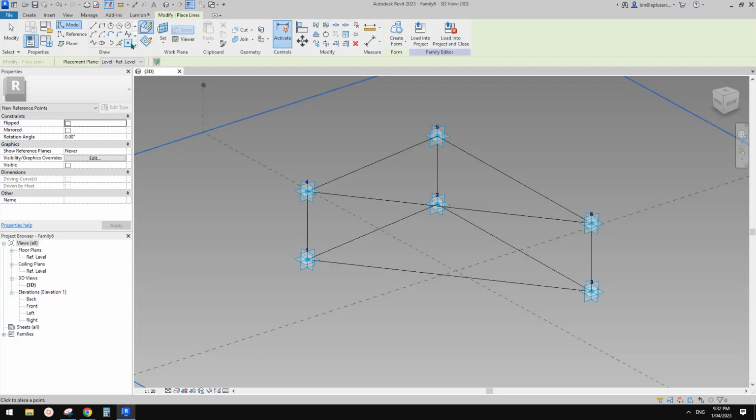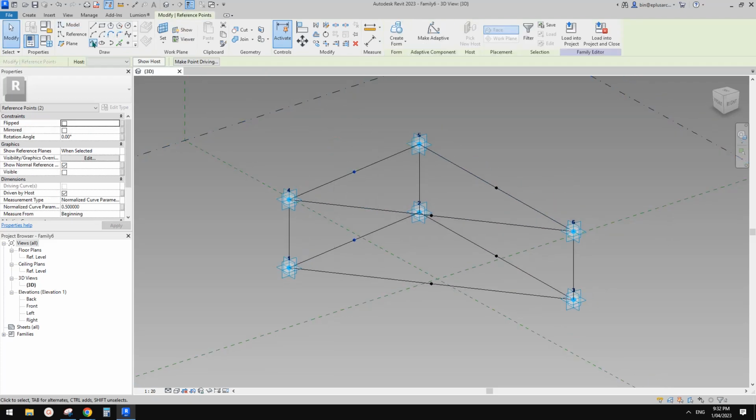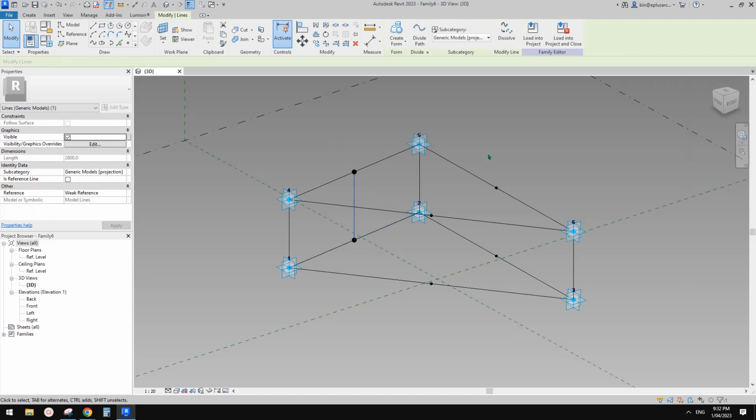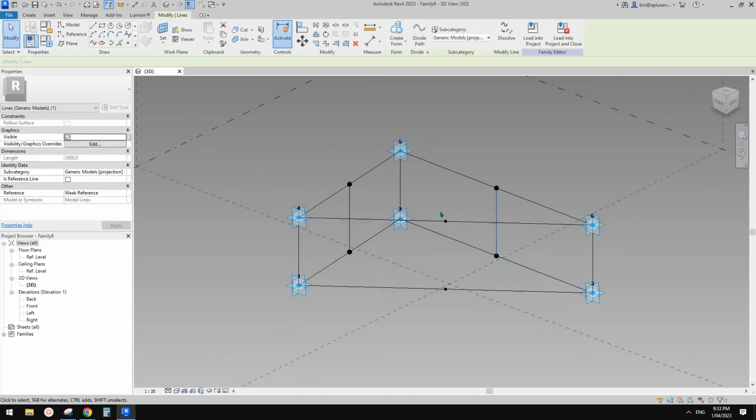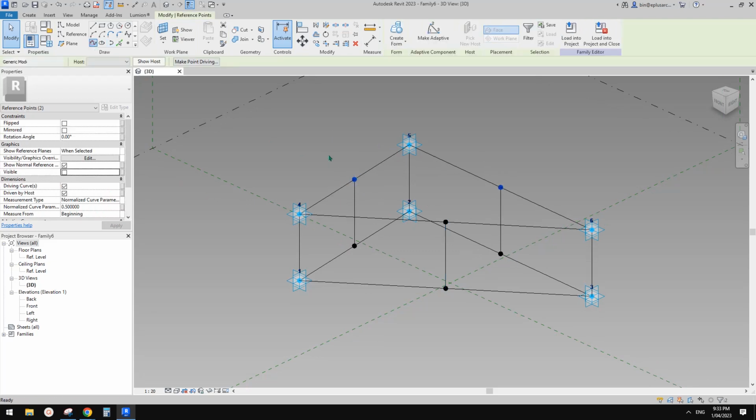So we can just use point and draw on face and pick the midpoint. Okay, you can also use SM to snap midpoint. So you can just pick the line, use SM, and you don't need to go to the actual midpoint. Okay, so then we can just connect all these midpoint. First vertical connection, and then horizontal connection.